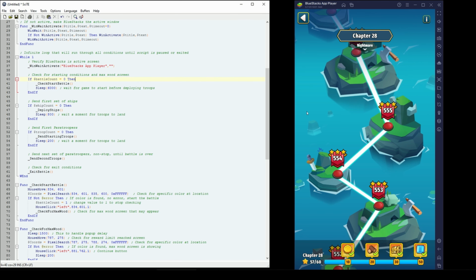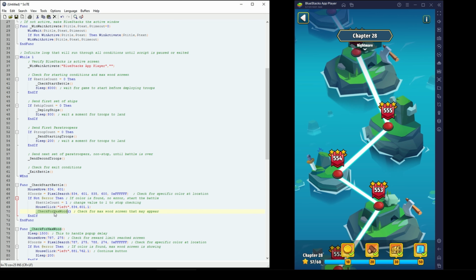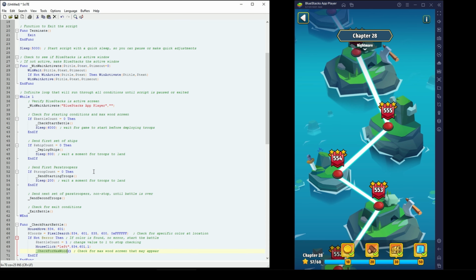It'll verify that it can click it, and when it clicks it, it will check for the max wood screen to see if it appeared. If the max wood screen didn't appear, it will then send your ships. It will then send your troops. It'll then send everything else. It will just keep going through a loop until it hits the next screen.